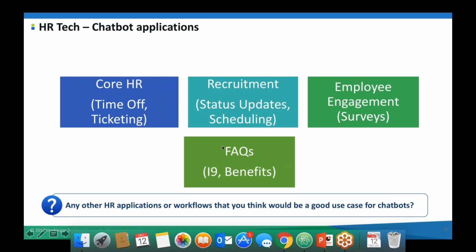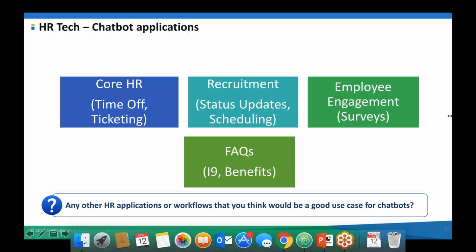Okay, that's interesting, Michelle. Michelle is saying training, reminder of assignments, so that's good. Mark has said insurance and benefit questions. Yeah, we hear that quite a bit as one of the candidates.